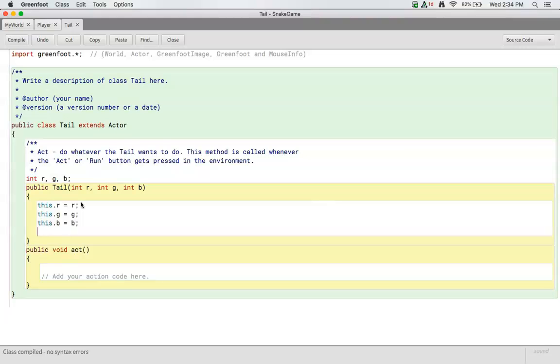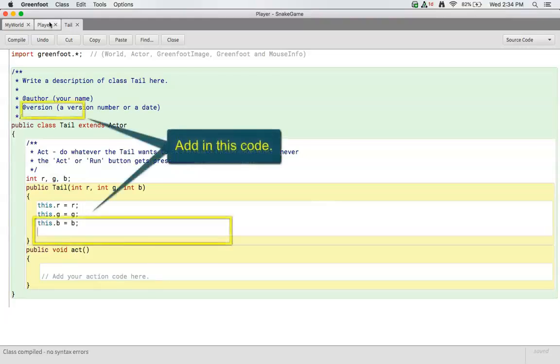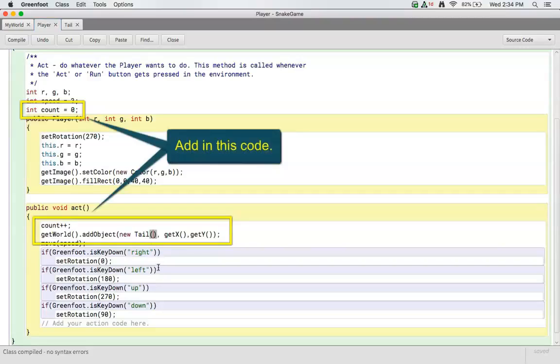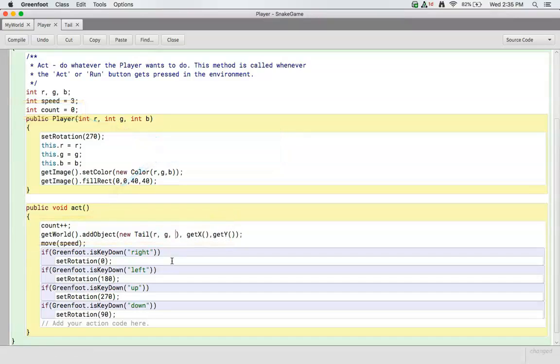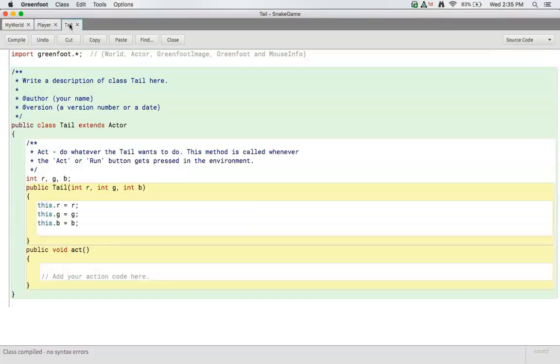Okay, and the way they are going to receive this is when we go into our player, we're going to add in the player's RGB and pass it to the tail so that the tail has the same characteristics as whatever player we're talking about. Okay, and so now the tail receives this RGB, but it needs to do something with it.